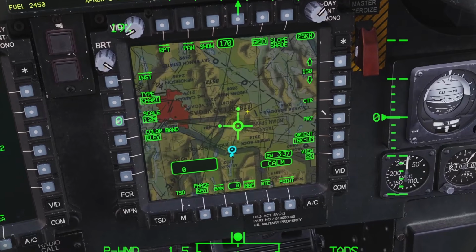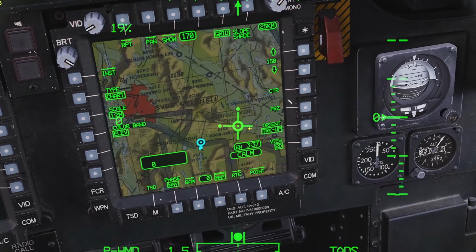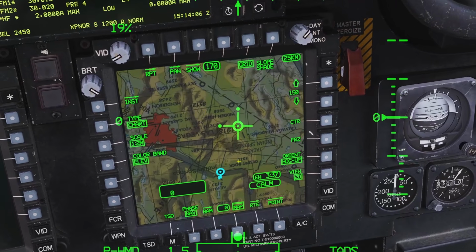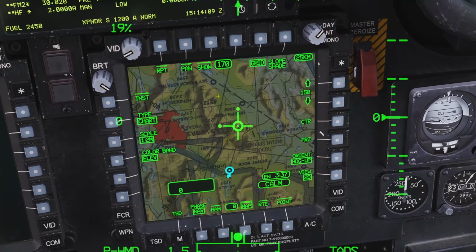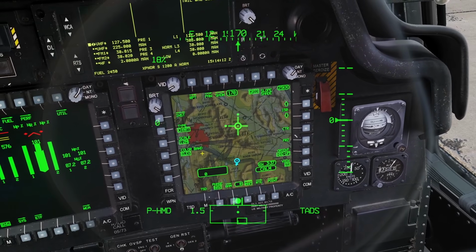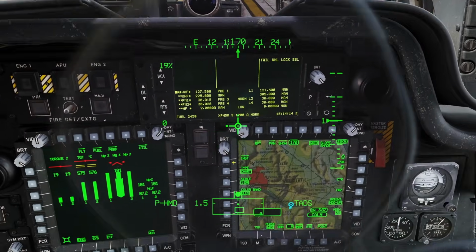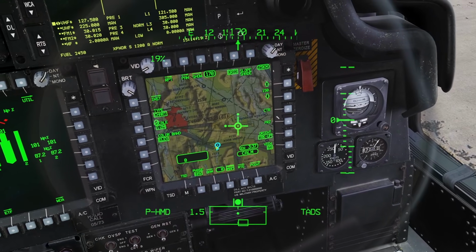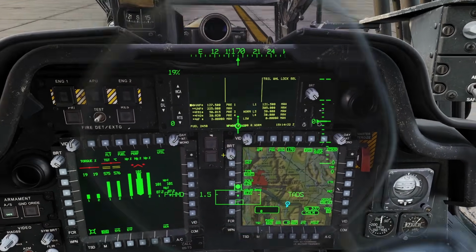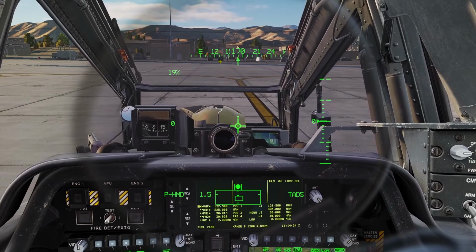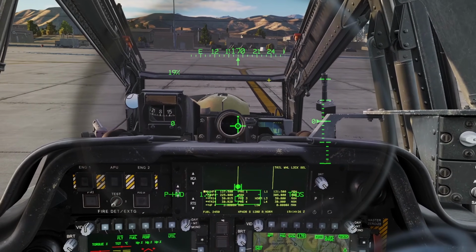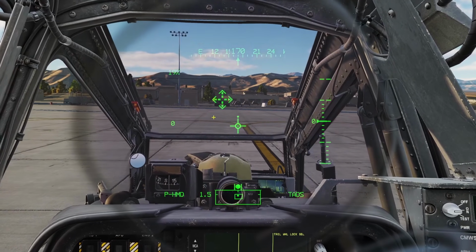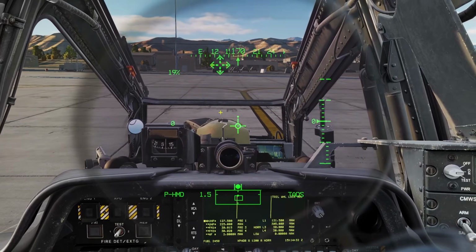Also, when you're in the map settings, you can adjust the orientation here. If you have it to heading up, then the map direction will move while the aircraft moves, and it will be based on what direction the helicopter is pointing. If you set it to track up, then it'll be based on the direction you're moving. For example, if my nose is pointing 300 degrees, but let's say there's a little bit of wind pushing me right, my heading would be 300, but my track might be 310 or 320. The track is the direction you're actually moving.